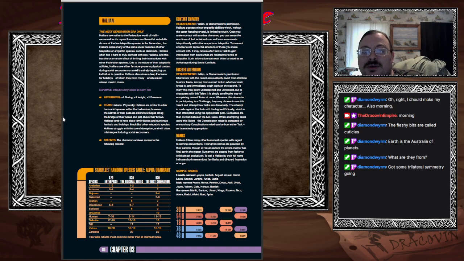Of course, the contact empathy, they need like a focusing crystal. Without a focusing crystal, they need touch. Basically, you make contact with another character and then you can read them empathically. You can communicate telepathically with other empaths and telepaths, but those that you can't, you have to touch them to get empathetic impressions. And then the faceted attention, kind of draws your attention away from one thing to another. There's rules about it, but that's faceted attention.